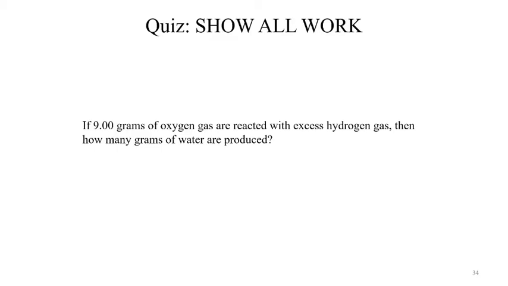So first context: oxygen gas reacted with hydrogen gas to produce water. We're being told a chemical equation. We need to know that oxygen and hydrogen are both diatomic elements. We would need to know the formula for water is H2O. We would need to recognize that this equation is unbalanced, and we would balance it by placing coefficient 2's within that. This gives us a conversion factor that allows us to relate oxygen gas to the water produced in our question.